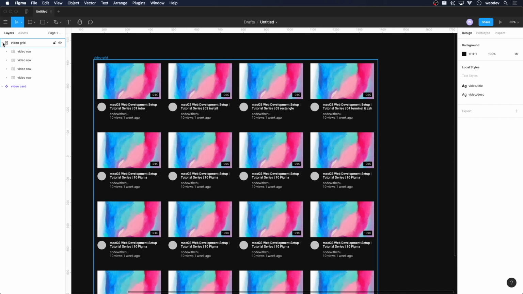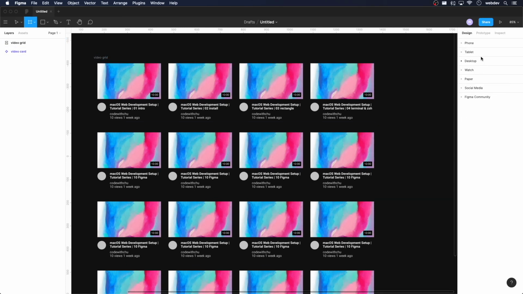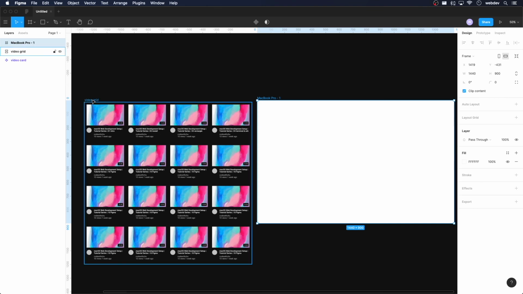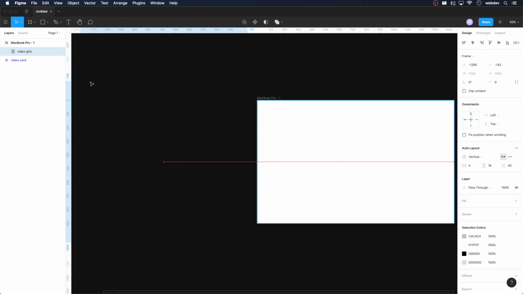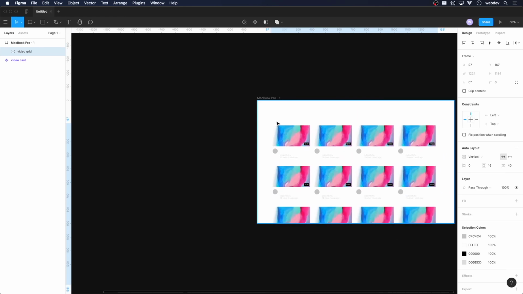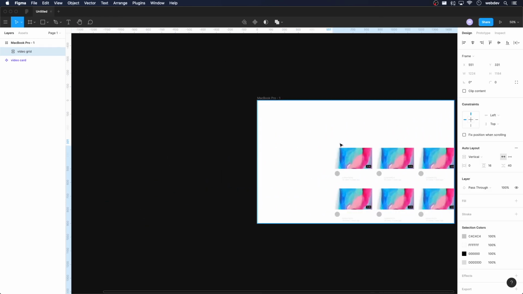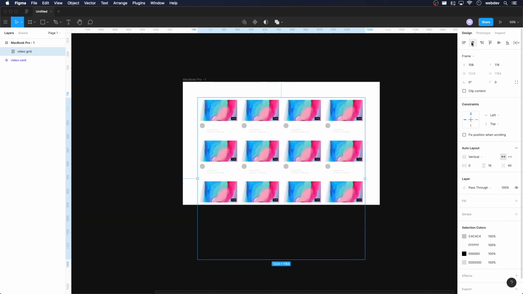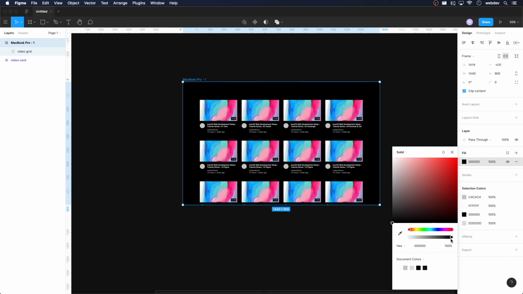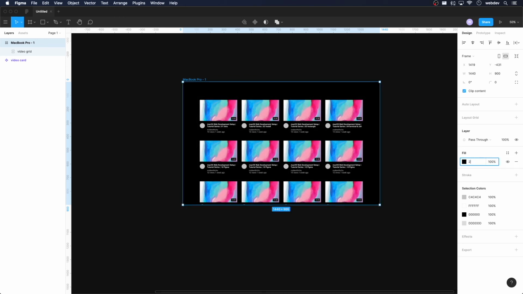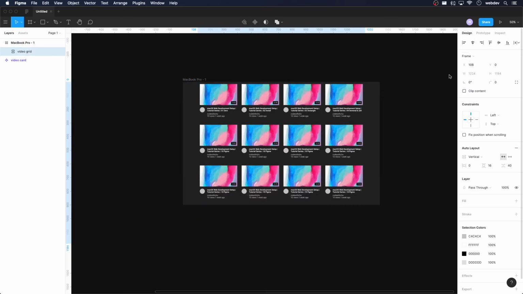But let's create a frame to just frame it. Let's hit F, and we'll go do desktop. Let's do MacBook Pro. And we'll go here. And I like how intuitive it is, as I drag my component or my grouped element or my frame around, it'll just put it in the right spot. Now what I'll do here is this element is to the left, centered, and let's make this fill color. We can make it black. We can do 222. Can do that.